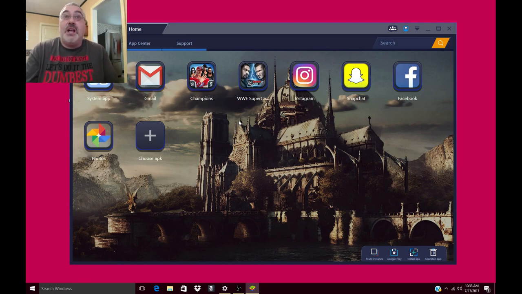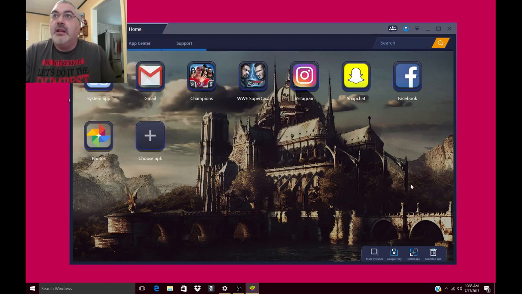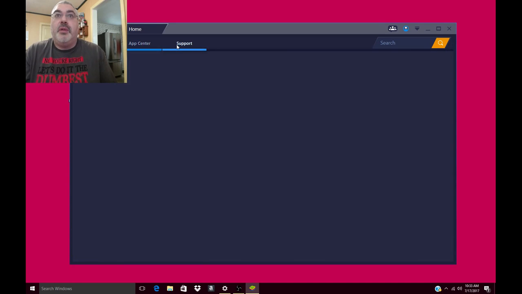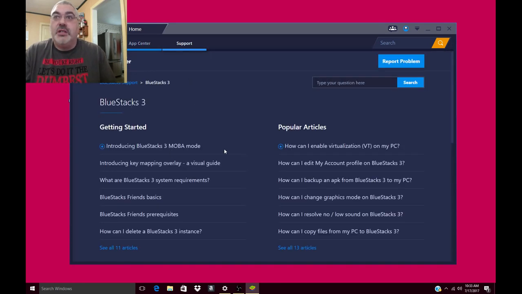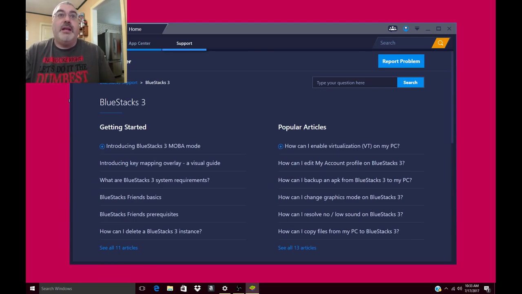What do you guys think about it? How many of you have used this for streaming? Do you like it and that sort of stuff? I guess that's part of a different thing. I'm not going to install an APK. I don't see where I can just automatically stream from this yet. But then again, remember, this is just my first look. How can I enable it? How can I end my account? Troubleshooting. I don't know. All right, well, anyways, that is what we've got.